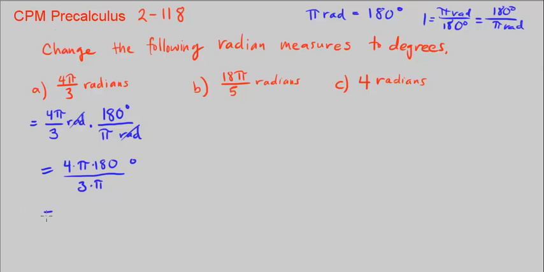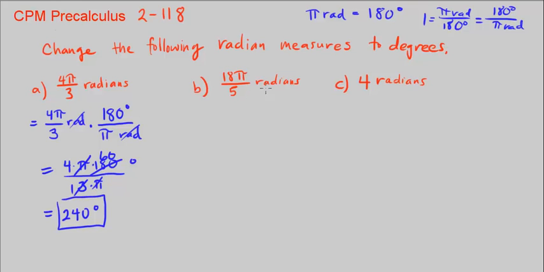Okay, so the rest of this is just simplifying. We can cancel out pi, right? I know 180 or 18 is divisible by 3, so this is 6 or 60, and this becomes 1. So then we have 60 times 4, I know is 240, and that's degrees. Over 1, I don't need to write it, so let's box our answer, and we're done with part A.